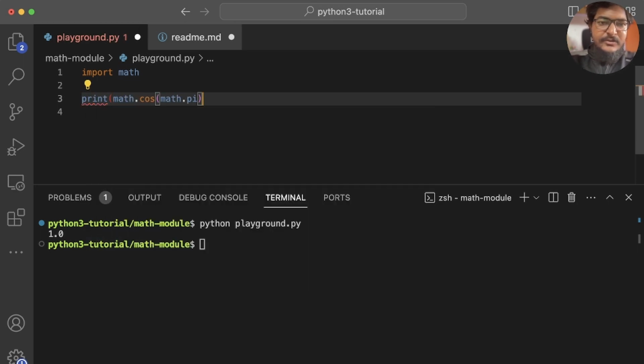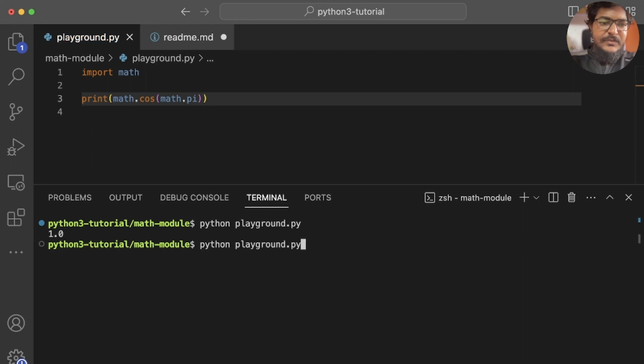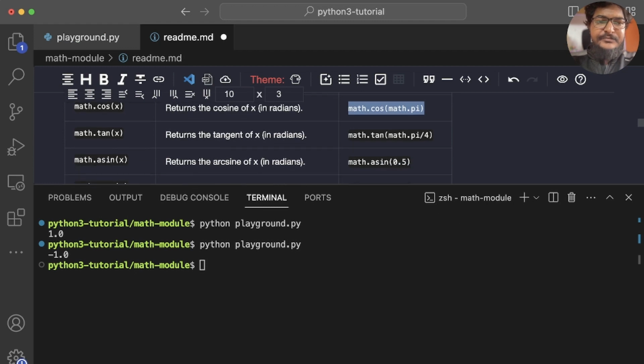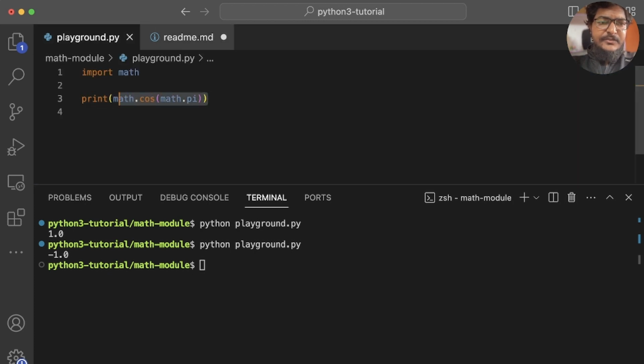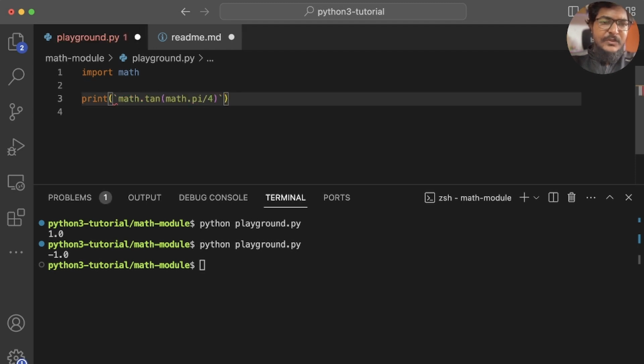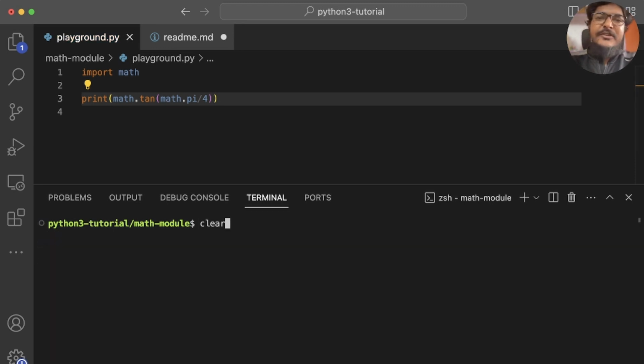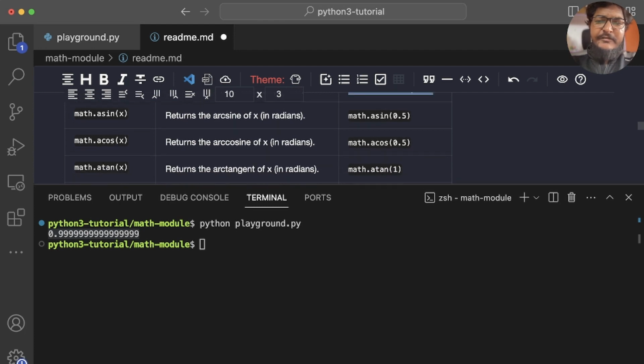Print math.cos. Now we got the cos value, and we have the tangent function as well. So let's copy that and paste it here. It's like accessing the attributes of any module, just like all other modules. So we can see the value.